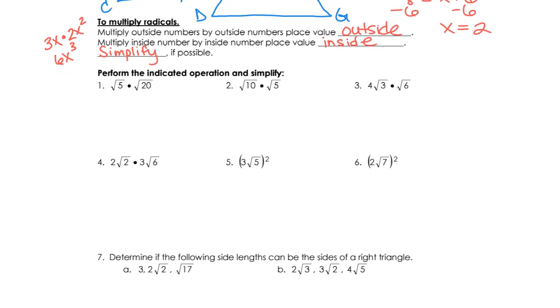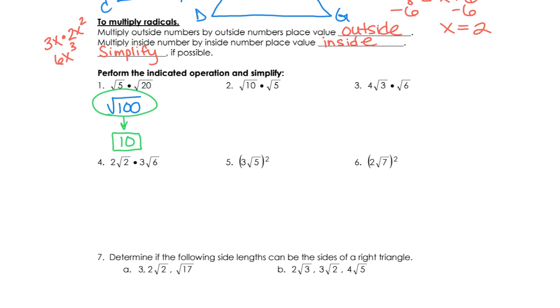So in number 1, because our operation is multiplication, we go ahead and we multiply automatically. So the outside numbers are both 1, and 1 times 1 is 1, and we don't need to write it. But the square root of 5 times the square root of 20 is the square root of 100. And we know the square root of 100, hopefully, is perfect, and so that gives us 10. All right, next one up. No outside numbers again. Technically, they're 1s, but 1 times 1 is 1, and we don't need to write it.